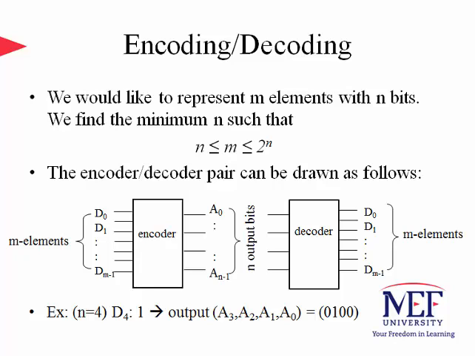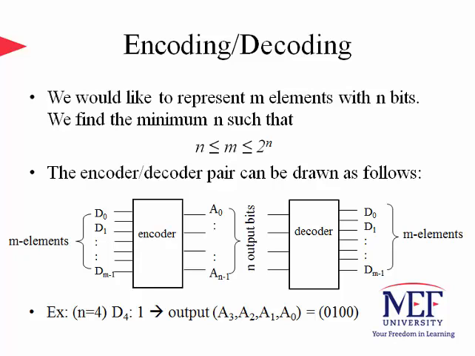One of the popular combinational circuits is the encoder-decoder pair. In a nutshell, an encoder converts a string of bits containing exactly one bit with logical 1 to a binary code corresponding to the bit position with binary logical 1. For example, let us use a 4-bit output and let D4 be 1 and the rest all 0. The output in this case would be 0, 1, 0, 0, corresponding to bit locations A3, A2, A1, A0, where A3 is the most significant bit and A0, of course, is the least significant bit position.